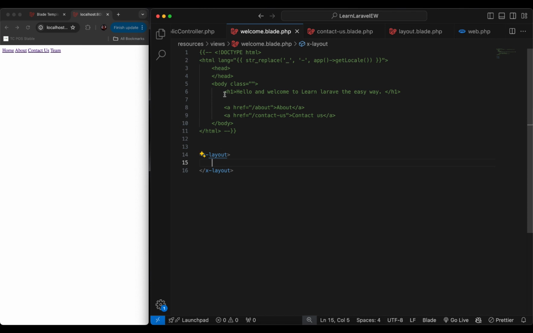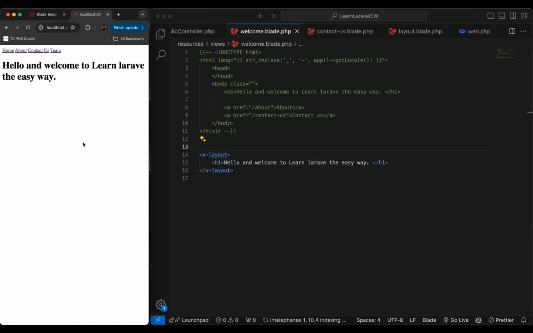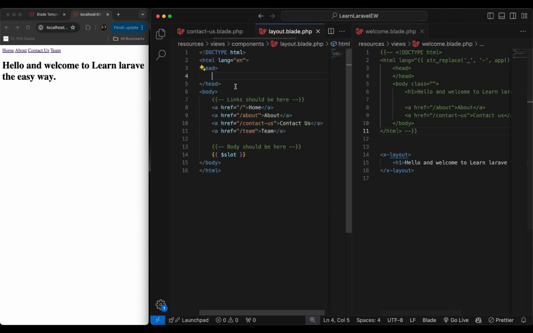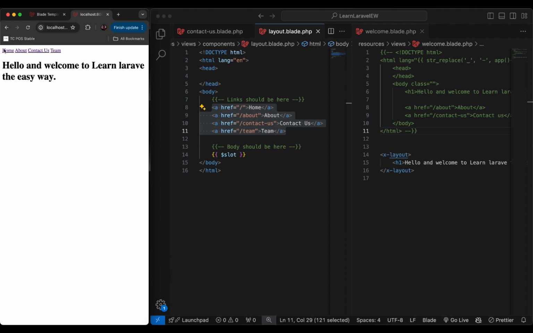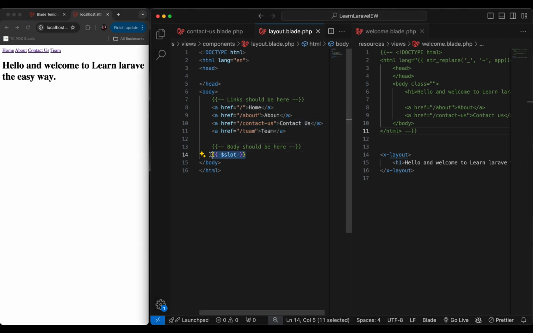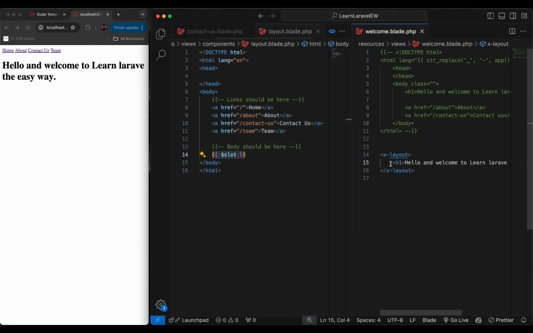And if we do anything, remember we had this one, we copy it back down here and we'll save it. You see that it has, first of all, the routes, right? Let me do this side by side. It has these routes, which is all of this, right? And then it has this slot. So this slot is anything that is inside here, right? Everything that's inside the x-layout is a slot. It's the data that is run in the slot. So if I add any more data here, it's the data that's going to the slot.